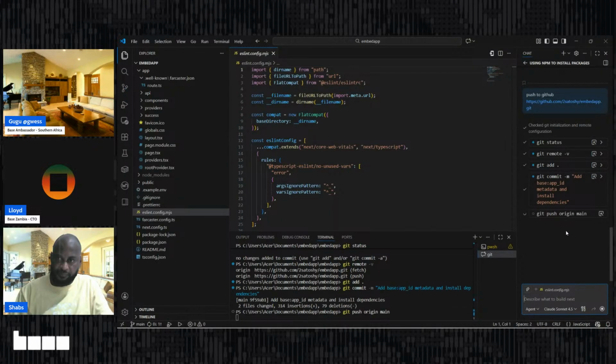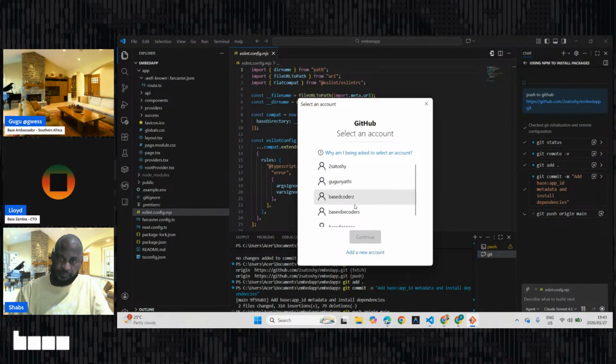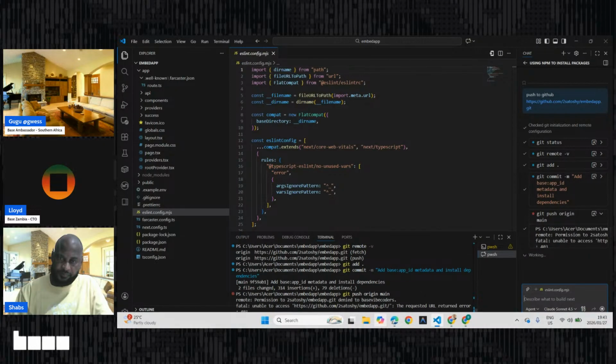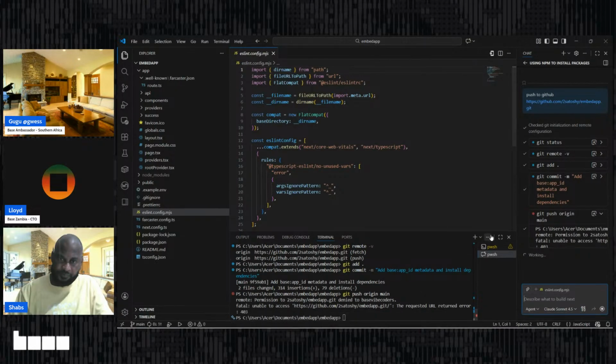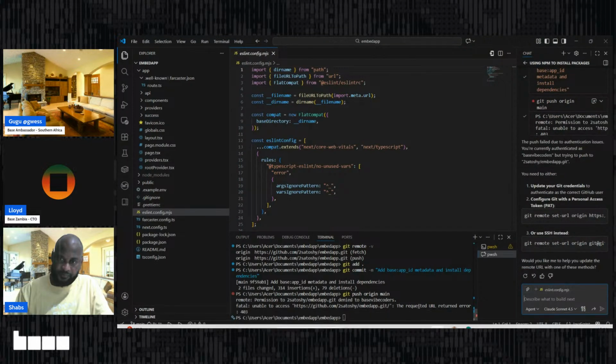But we'll check that in a bit. So once it's done, we'll quickly check. In fact, I can actually check on Vercel. Okay, so that's for my profile. Okay, so it's pushed to GitHub.